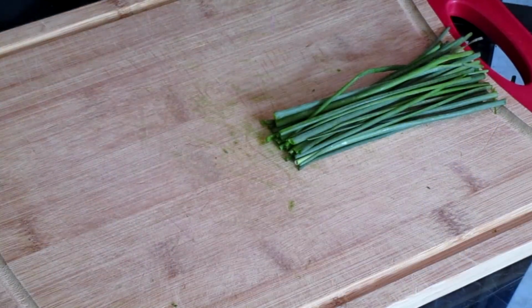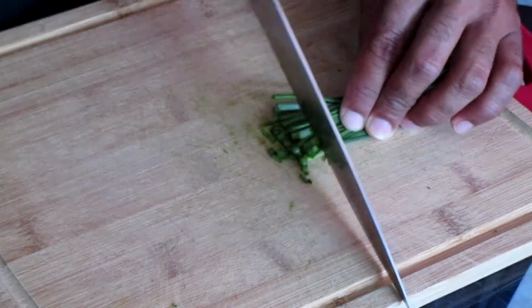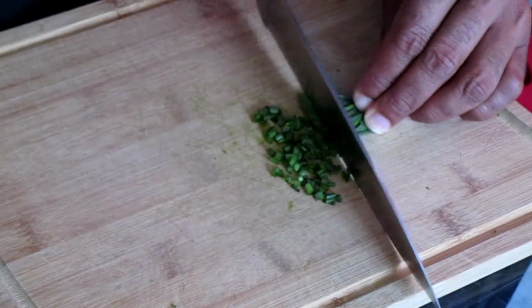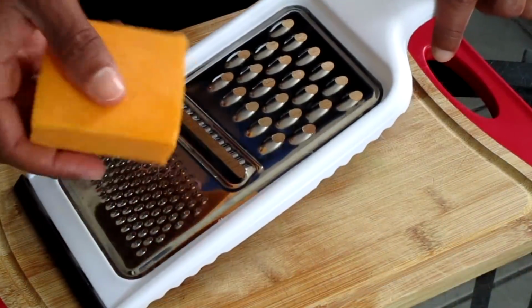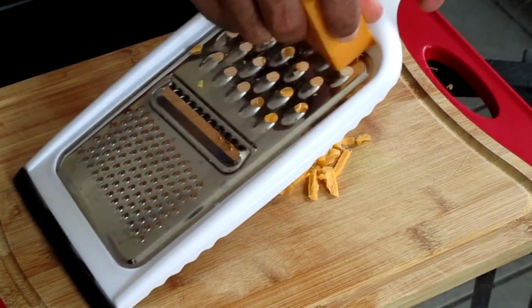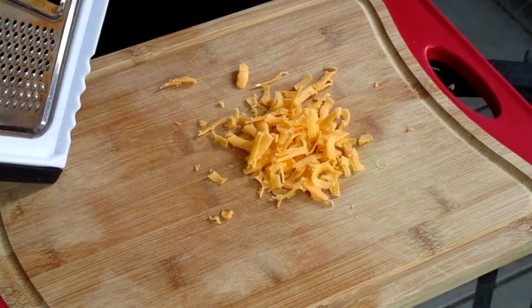Here we have some fresh chives. We're going to start by chopping this up. Make sure you chop that up really small. Okay, we're going to grate 8 ounces of mild cheddar cheese. And this is how it looks when we're done.